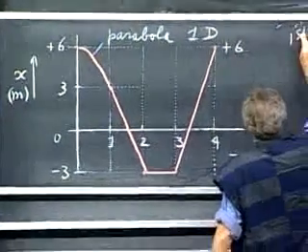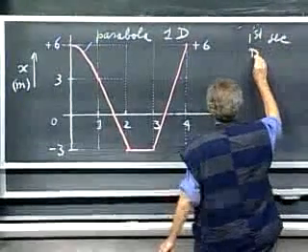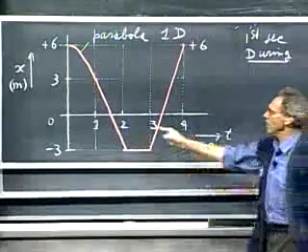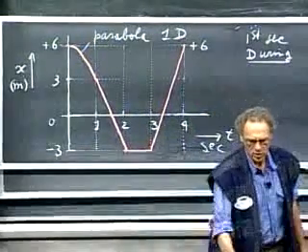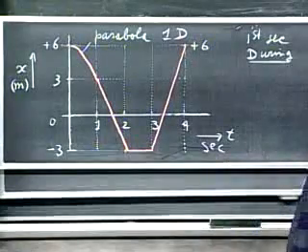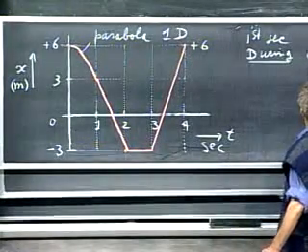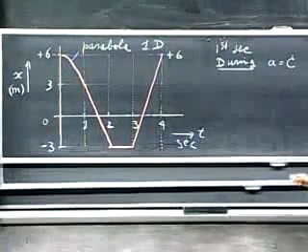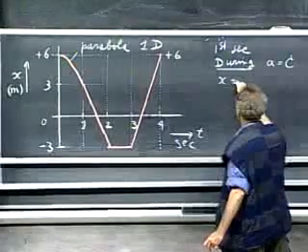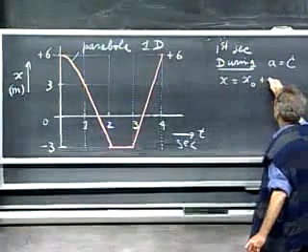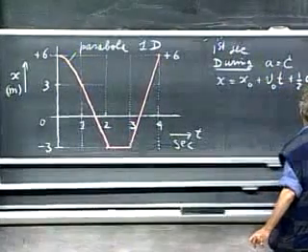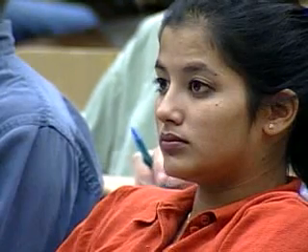Let's first take the first second. During the first second, since this is a parabola, you know that the acceleration is constant. So I hope you will conclude immediately that a must be a constant. If a is a constant, the position x as a function of time should change as follows: x0 plus v0t plus 1/2 a t squared. I expect you to know this equation.